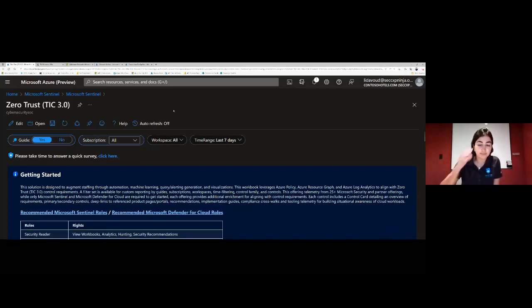Great, thank you. The next question is, is there a cost associated with ingesting data to the workbook in Sentinel, or is this ingestion free? Is the data ingested into the existing Sentinel workspace? Great question. I'll answer from the end. Yes, existing Sentinel workspace. There is no additional cost to using this workbook.